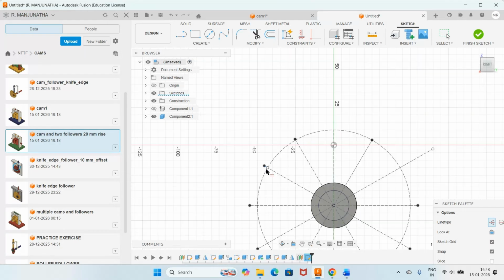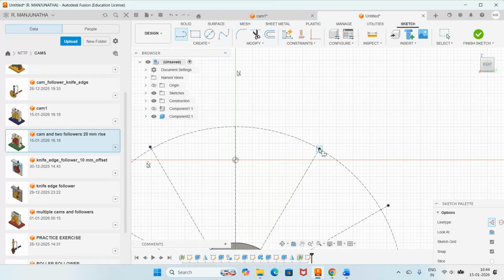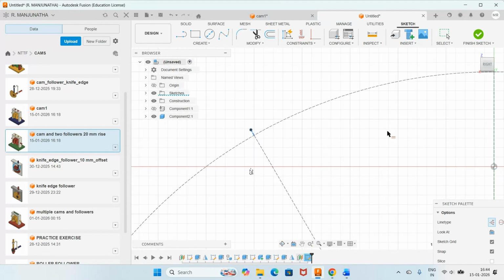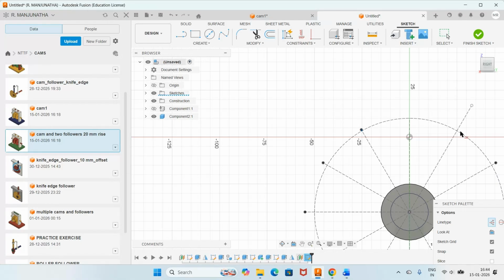Okay. Again, similarly, I will go for a line, select this and I will draw some inclined line. Go to constraint, go to collinear, select this line with reference to this. Again, you go for constraint, take equal, select this line with reference to this line. Now we have all the lines fixed now. I will go for a fit.